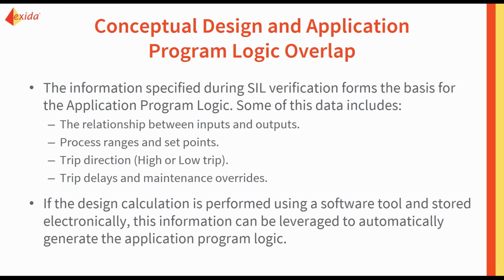So the crux of it is the conceptual design and application program logic, the information that you're using to complete these tasks really overlaps. So when you're doing your SIL verification, your SIL calculations, you're already defining the relationship between the inputs and outputs. You're inputting into the tool process ranges and set points, your trip direction, and any trip delays or maintenance overrides. So I mentioned a tool. If in fact you're doing this in an electronic format, then that information's already there for you. This can be leveraged to automatically generate the application program logic.